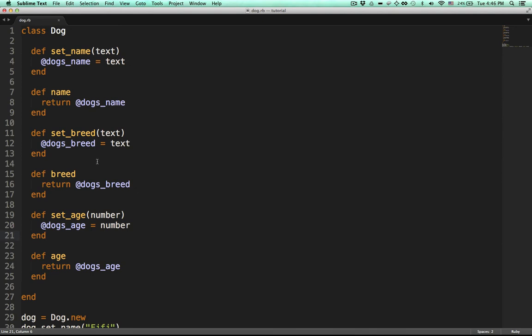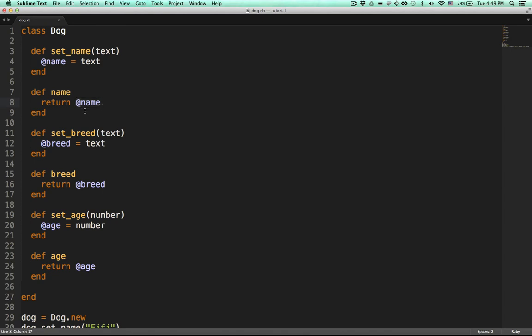The first thing is that instead of calling this instance variable dog's name, and similarly dog's breed and dog's age, it would be much more conventional to simply call it name and breed and age. Note that at first glance, this seems a little bit tricky because we have a method called name whose sole purpose is to return an instance variable called @name. What I'd like to point out is that this name and this name are two entirely different things. This name is the name of our instance method. This is @name, which is an instance variable.